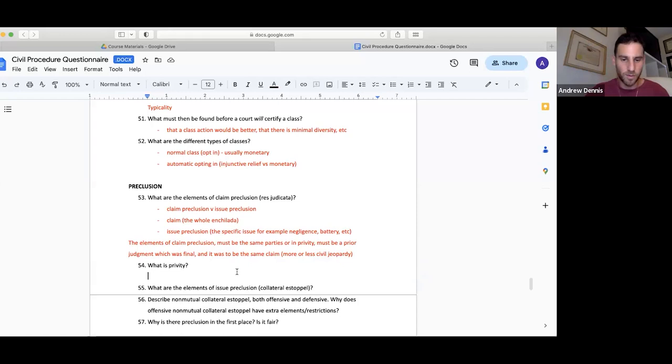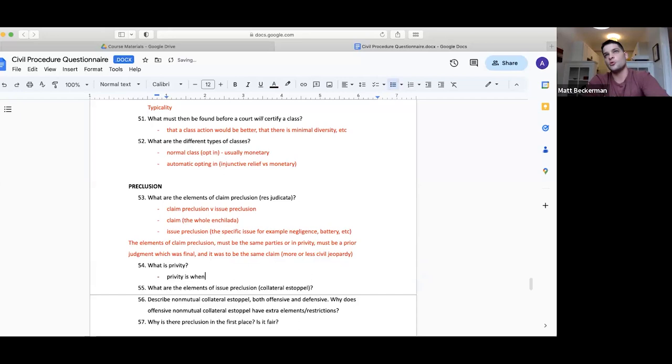Yeah. So privity is when you have another... this is almost always for companies, but it can be for people, I guess, hypothetically. So if you're suing a company for, let's say, $50,000 for, I don't even know, wrongful termination. And then a year later, that company is bought out by a different company and you're saying, you know what? It's now a different company. I'm no longer claim precluded. You sue them again because your first case didn't work out. That second company, because it's essentially the old company that was just merged or bought out, they're in privity. So you still have the same parties.